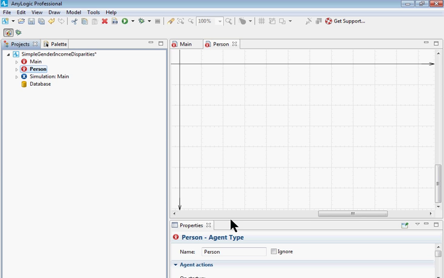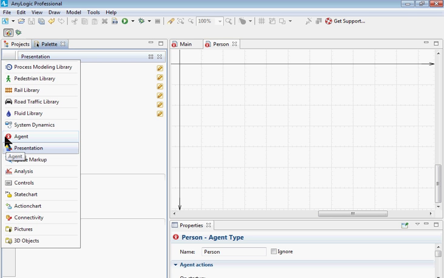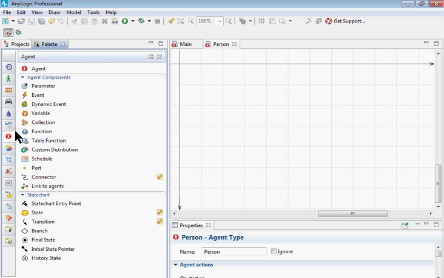Okay, now, ladies and gentlemen, the first thing we're going to do is go and give this person an appearance, okay? We're going to give them a visible appearance. So for that, we're going to go to the palette, and I'd like you to go to the agent palette.